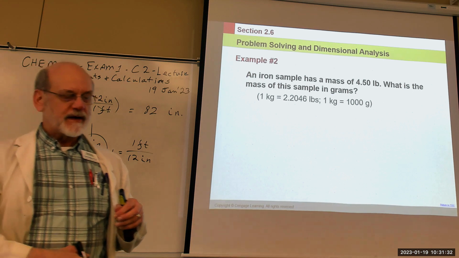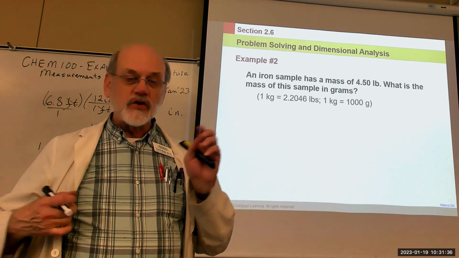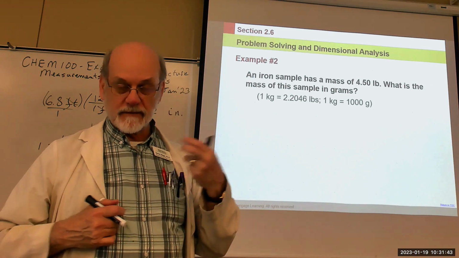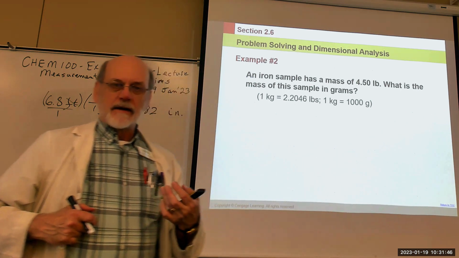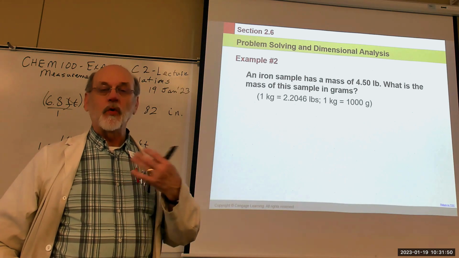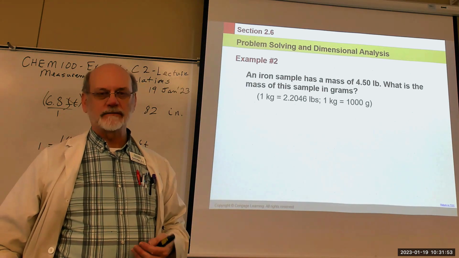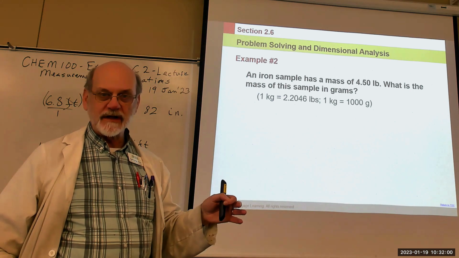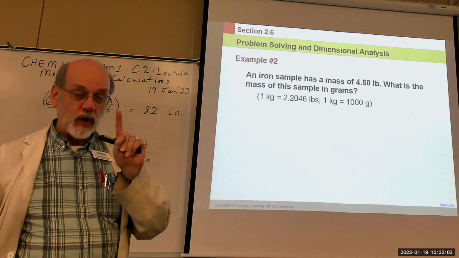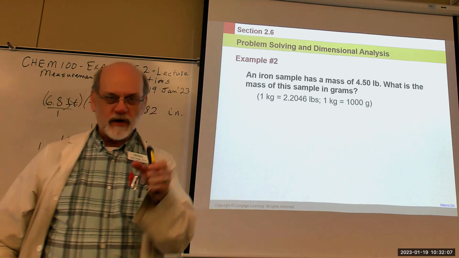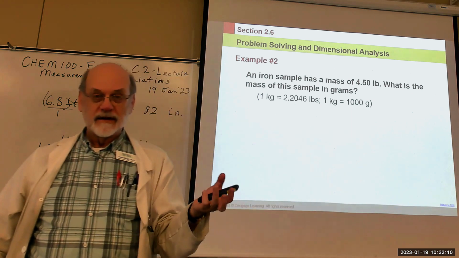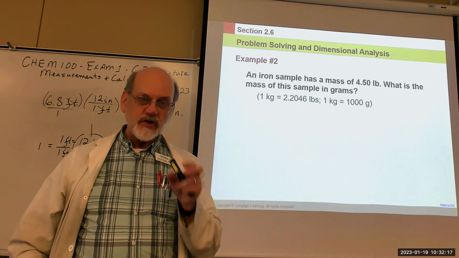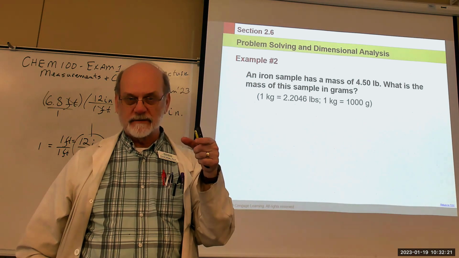This example is in here to emphasize the fact that you may not have a single conversion factor that will get you where you want to be in the units for your answer. But that's not a problem. It just takes more than one conversion factor. You can chain them together as long as the units cancel and in the end leave you with the desired unit, and each conversion factor is equal to 1, then the starting number times 1 times 1 times 1 times 1 is okay. Each conversion factor you stick in there is designed from an equivalence to cancel the units you don't want, keep the units you do want.